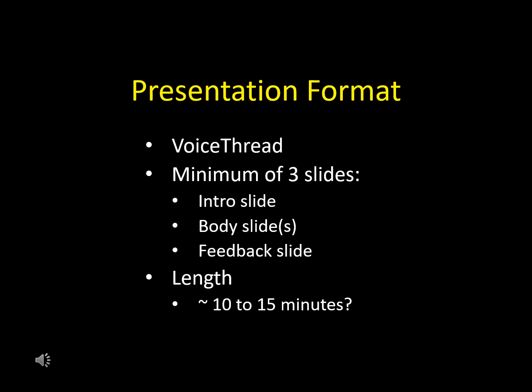Your introduction slide would contain your name and the working title of your project, then a couple of body slides, a minimum of one, and then at the end, put a feedback slide, because that's the slide that peers will go to put their comment for feedback. So a minimum of 3. I'm thinking if you had a couple of body slides, you might have maybe 6 or 7.